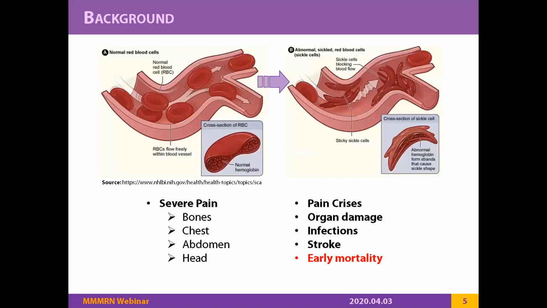So what is sickle cell disease? Usually a healthy red blood cell is very flexible and can go through blood vessels very easily. But when someone has the sickle gene, it can be either trait or disease. Those sickle hemoglobins get easily deformed and stiffened. So they actually block the blood vessels, and that can cause a lot of health issues, and they can be severe, as severe as mortality. So this is a very significant health issue that you cannot overlook.